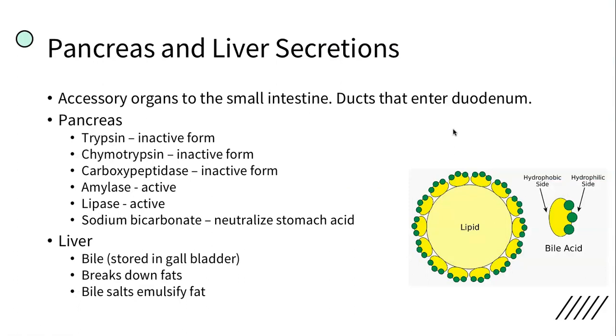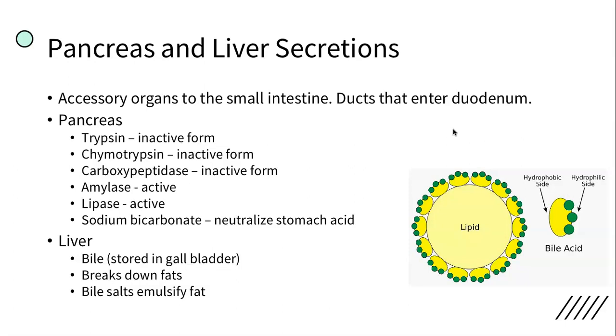Okay, then we can talk about 2 accessory organs to the small intestine before we talk about the small intestine itself. They are called accessory organs to the small intestine and to the digestive system because the pancreas and the liver certainly have other jobs to do than just aid in digestion, but when they are doing their digestive functions, they are called accessory organs. They secrete stuff via ducts into the duodenum. That means they are exocrine, secreting via ducts.